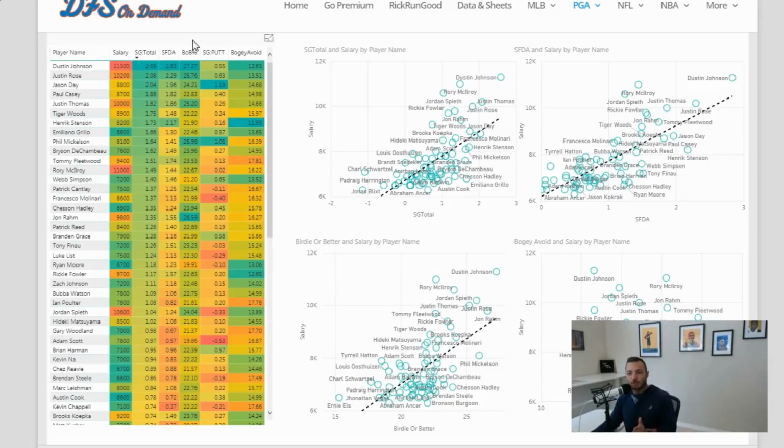A half a stroke better than the next best guy on the field. That's Justin Rose. Then if you go from Justin Rose to a half a stroke lower, it's Tommy Fleetwood. There's like 12 guys between 2 and 14, where basically DJ is lapping the field in strokes gained total.